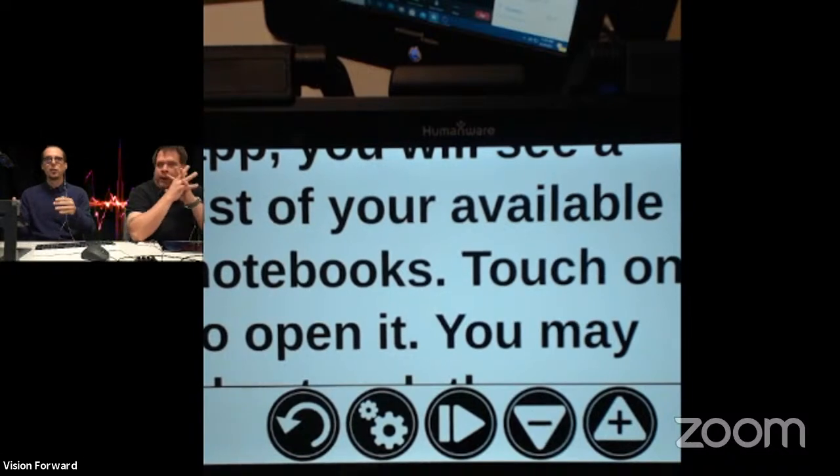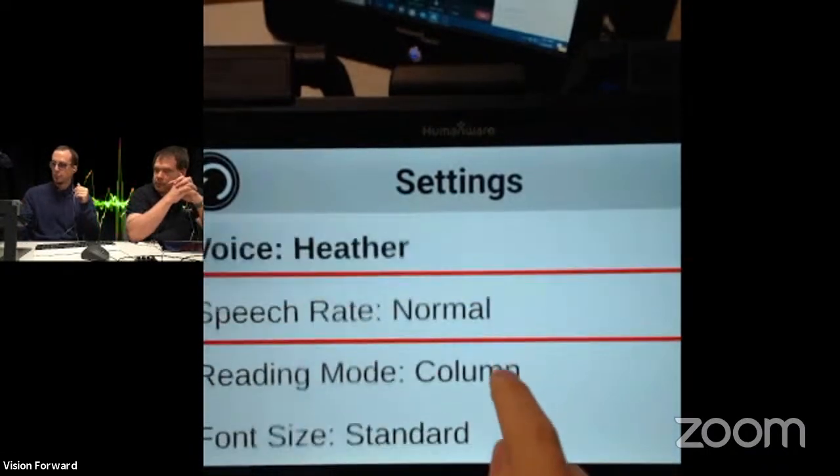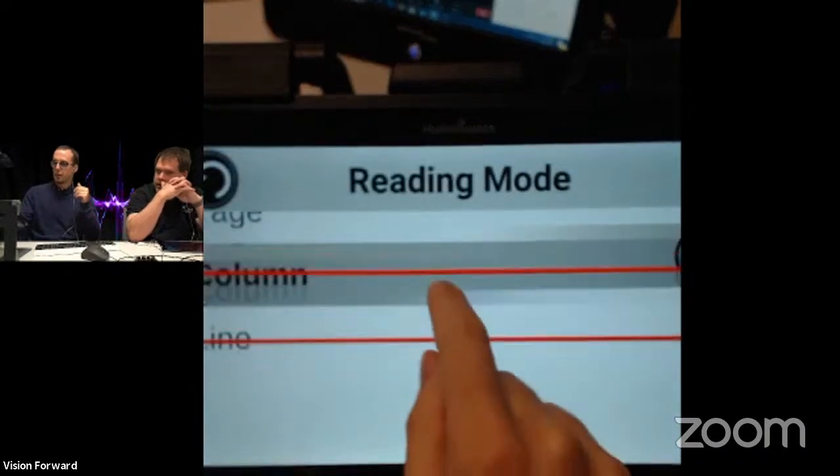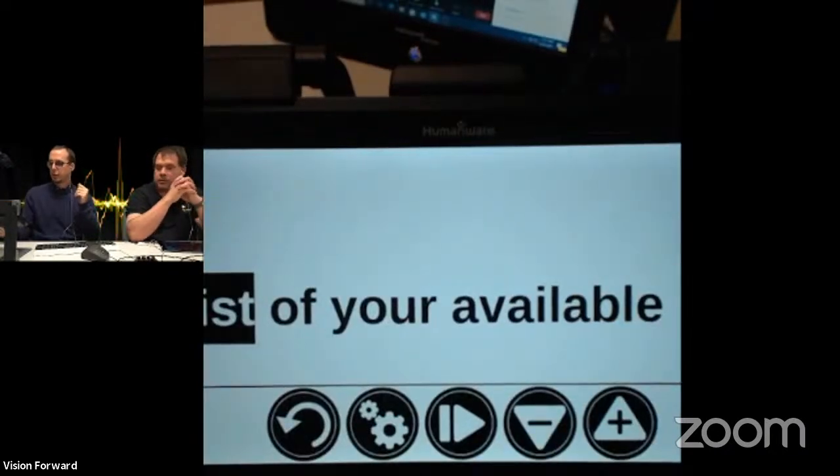One of the really cool things we can do is have it in line display, so all the text is just displayed on a single line, which scrolls from right to left. Sure. So if we have central vision loss, for example, we can fixate on a point where that text will be scrolling through our peripheral vision, the best area of our vision, and read it like that. And I would think that's also decent for those who may get easily visually distracted by even the text below. Sometimes it's nice just to block out. Yeah, I can see that. Keeps you a little more focused as you're reading.